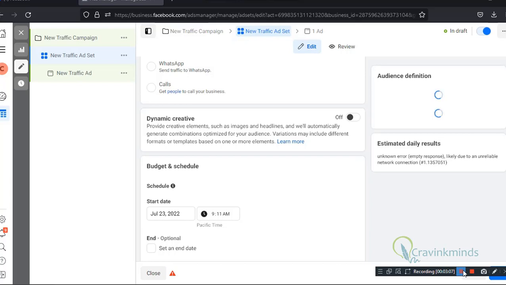But if you have been running traffic ads to a lead magnet, and you are targeting people who have visited or engaged with that lead magnet and they are up to 1,000, that is very good. So that's a better targeting strategy. But just know that it's going to cost you more than when you are targeting a lot of people.